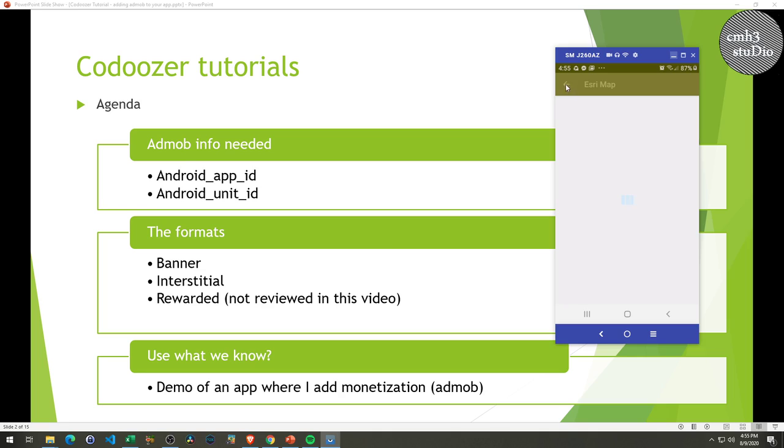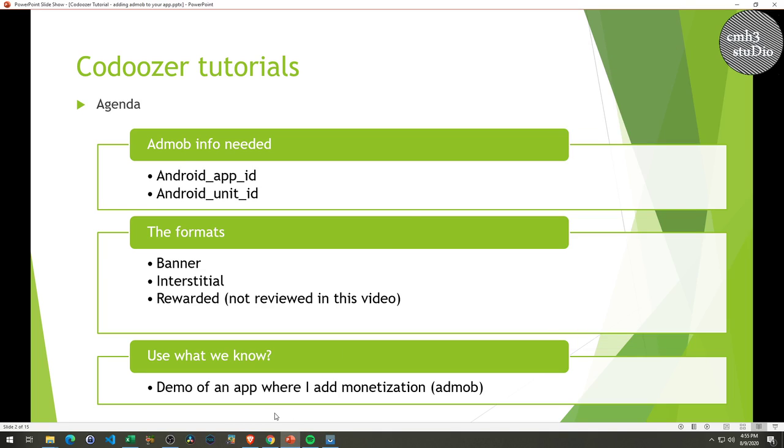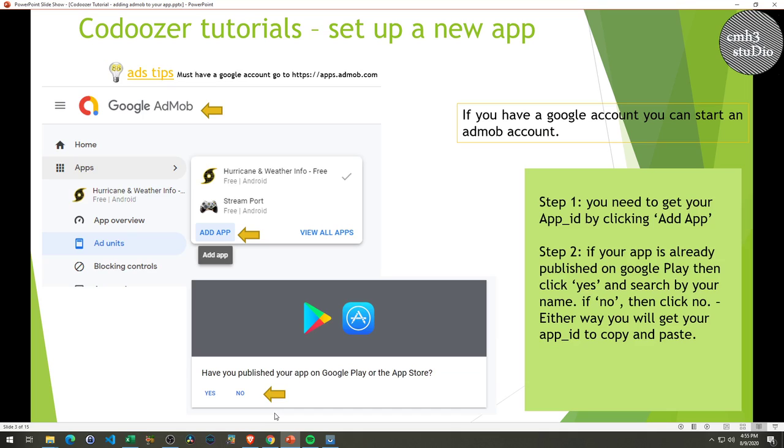Alright, so let's go further. I think what I'm going to do is add an app to my AdMob account. So you have to have an AdMob account to start with, and here's the link address if you already have your Gmail account, and you can go into AdMob and create your account. You have to do some preliminary information gathering.